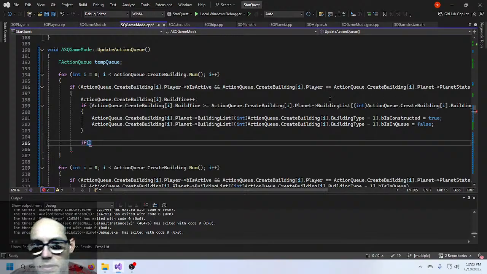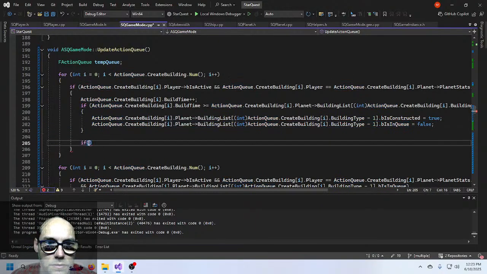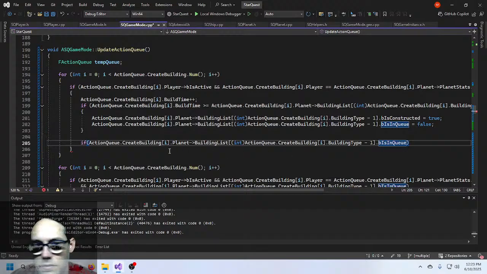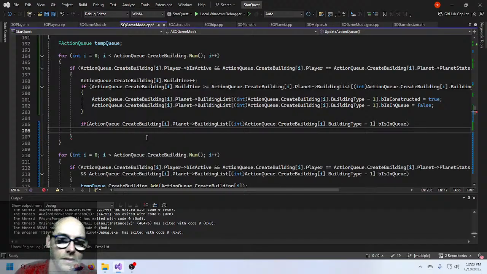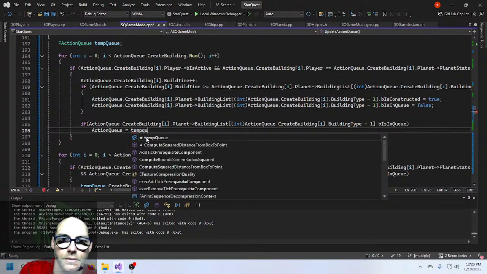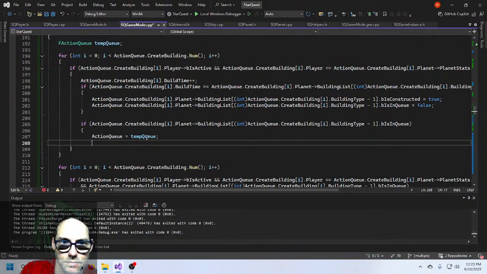It doesn't really matter. If this happens, we'll just say if it's still in the queue. Then I want to take the action queue and set it to the temp queue. Boom, boom, boom, boom.